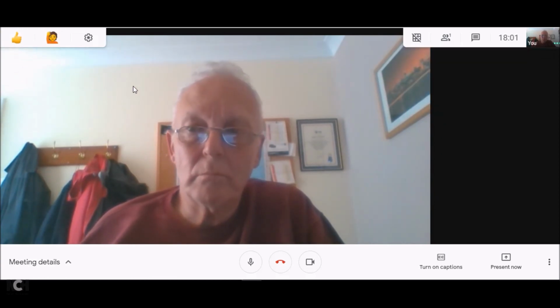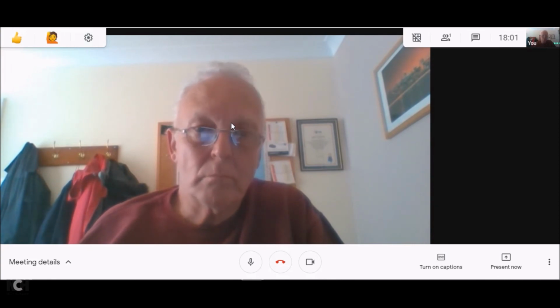Also on the far left of the screen, in case you're wondering, there is a little bar there that allows you to put emojis on. Again, this is an add-on that I've added onto it. You need to download that as a separate program. Not likely that you're going to do it, but you get the option to add emojis. You can do little waves and thumbs up and goodness knows what else.